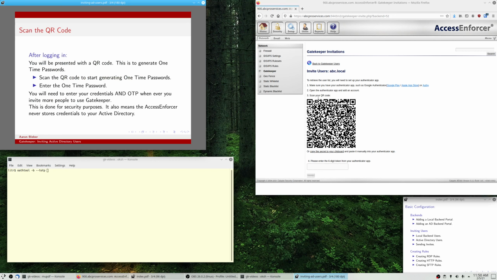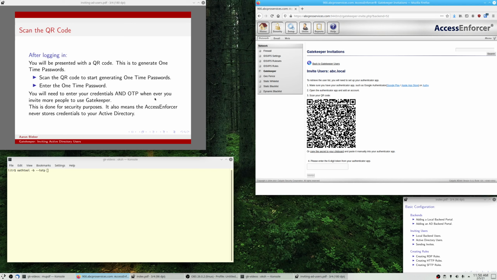As you can see, we've been presented with a QR code. Doing any kind of admin tasks that involve accessing your Active Directory is something that we want to protect as much as possible. So we enforce multi-factor for logging into this. There is a grace period on this, so once you've entered your one-time password, we won't ask for it again for, I think, 3 hours. I can't remember the exact time, but it should be enough time to get your invites in and continue along with work.